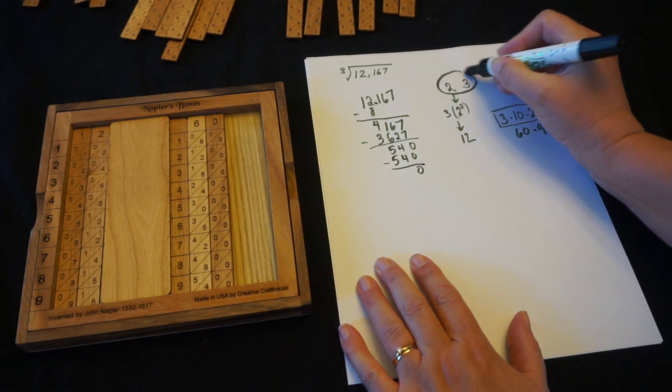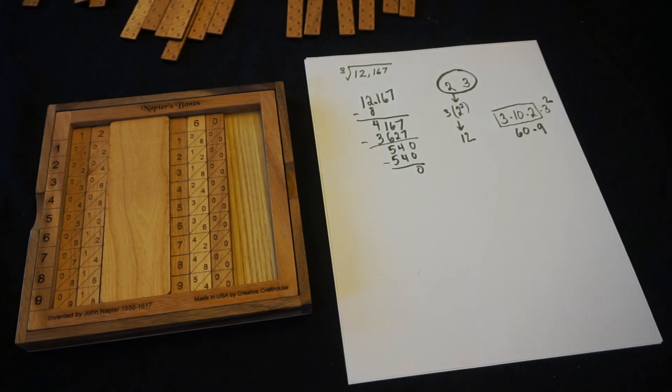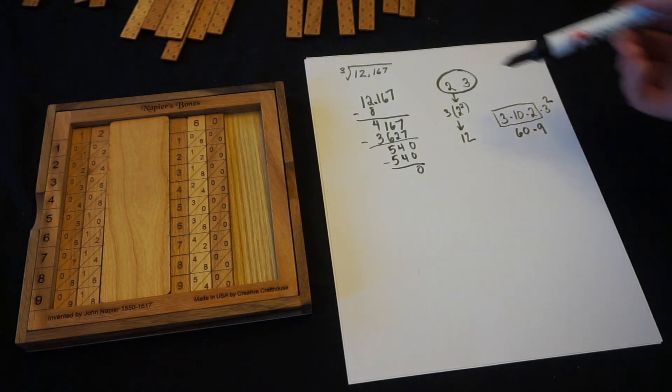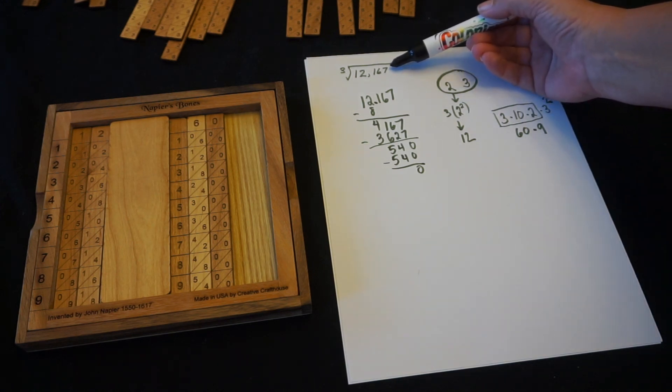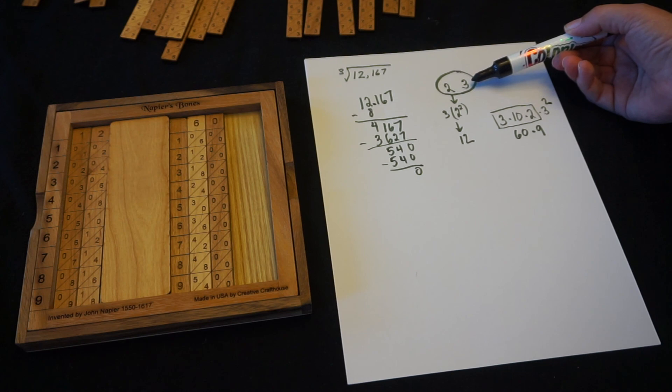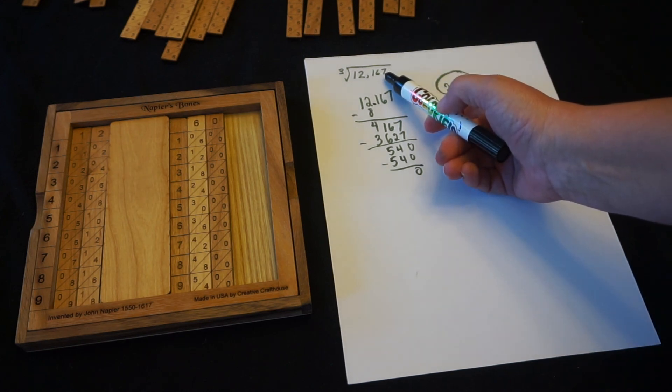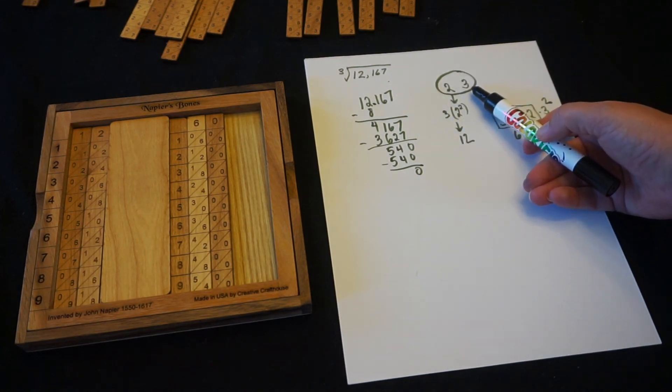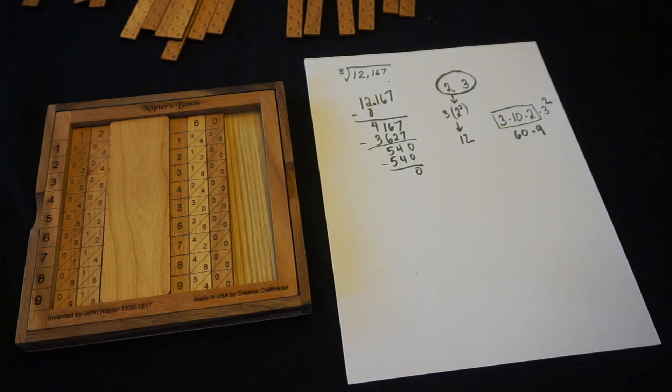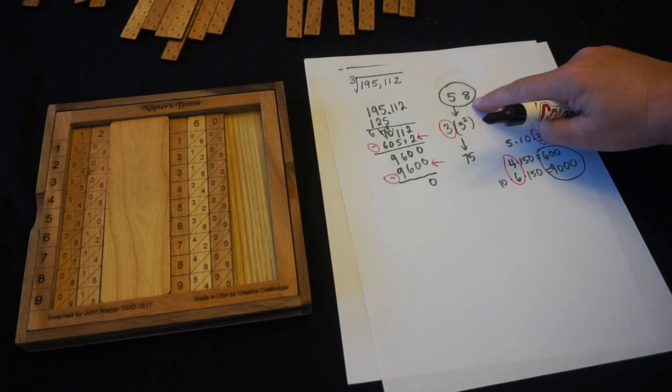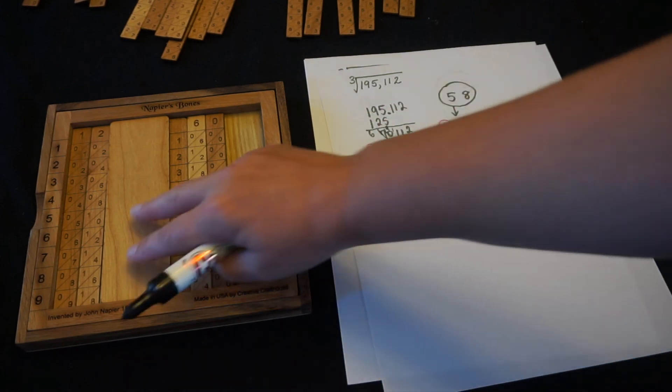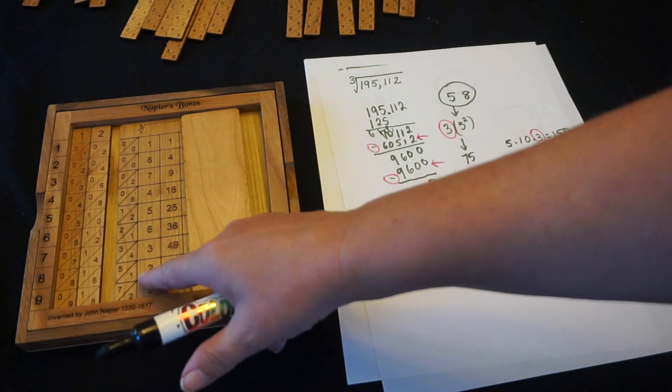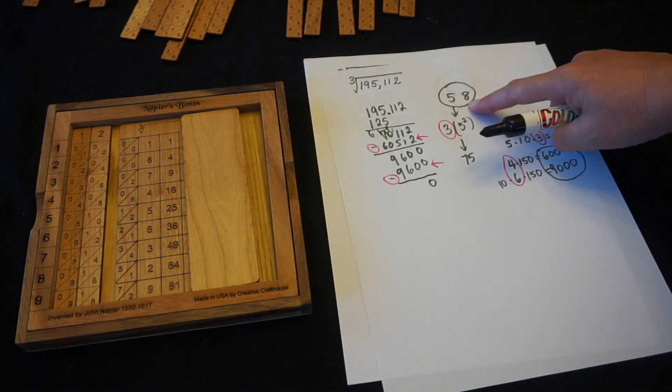So our number was a perfect cube. We have used up all of our digits. And in fact, the result is 23. The cube root of 12,167 is 23. Just a quick hint. You can work a little bit with the 1's place digit in your answer. I was thinking about that as I was working here. I know that 3 cubed is 27. So in order to get a number that ends in a 7, I do want to be cubing a number that ends in a 3. And I did a similar thing for my earlier example when I chose the 8 instead of the 9. I know that 8 cubed is 512. I'm double checking by taking a look right there. If I cube an 8, it ends in a 2.